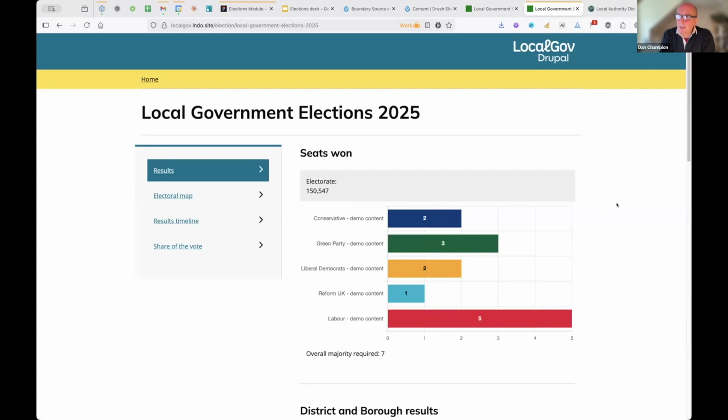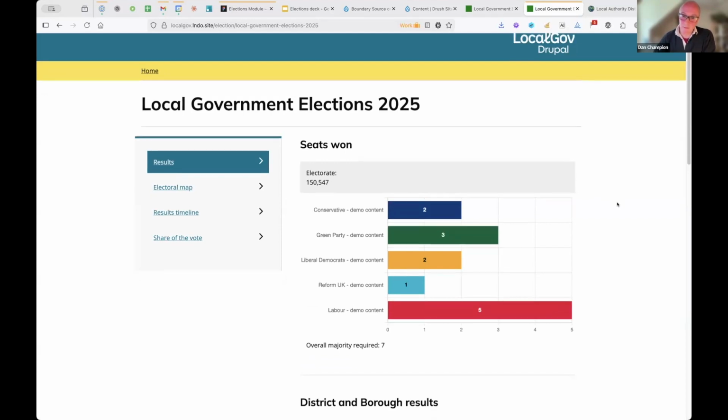The other thing that's been updated in the module is demo data. This module comes with two demo election sets of data: one for a general election, which is obviously first past the post, single seat, and this one, local government elections, which is first past the post, but with a default of 2 seats per area. So those of you who have seen elections before, this doesn't look a great deal different.